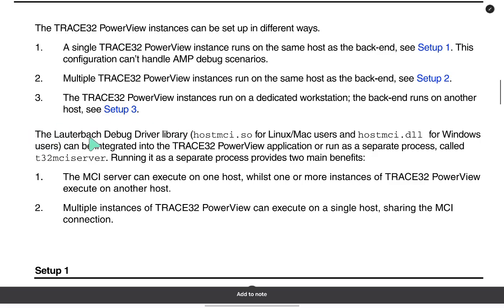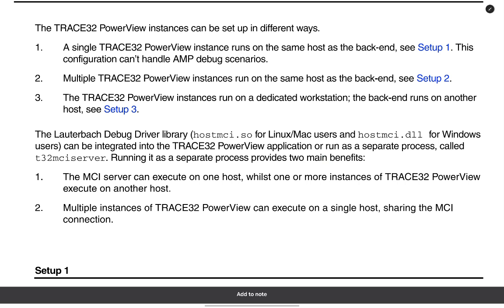The backend debug driver library, which is host_mci.so for Linux and Mac users and host_mci.dll for Windows users, can be integrated into the TRACE32 PowerView application or run as a separate process called the T32 MCI server.